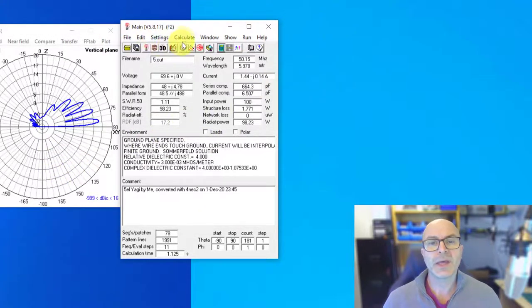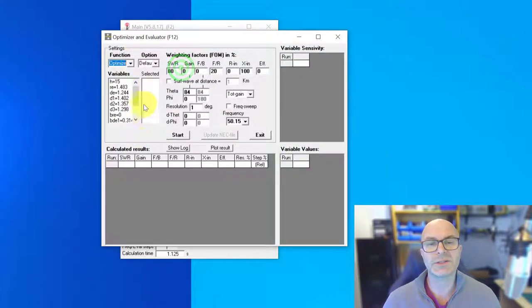So into the calculator, the start optimizer, weighting is really important. The best thing to do, in my opinion, gain, ironically, is the last thing to be lost. Put as much weighting as possible in the early optimization stage onto the tuning, SWR, because once that's embedded into the model, that's very difficult to lose. And then we can make some more aggressive adjustments elsewhere as we go on through the optimization process.